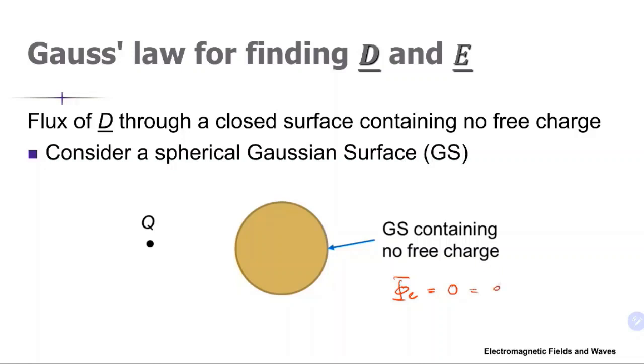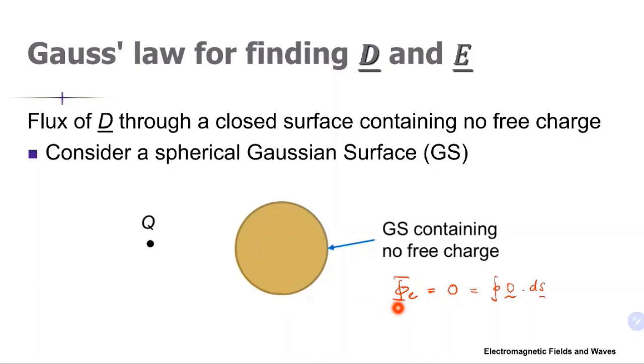And this is equal to our Gauss law, the integral of D dot ds. So does that mean that there's no electric field at the Gaussian surface that I draw here? I got a charge here. Is that true? Is there no electric field in this surface, or in this area?